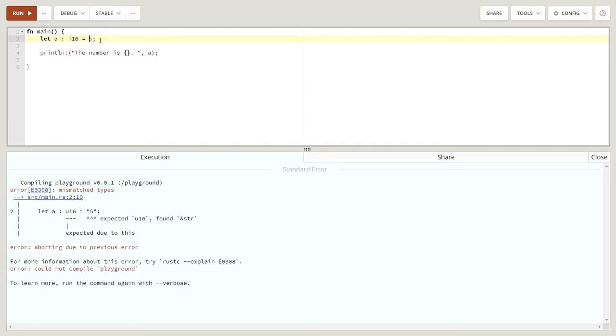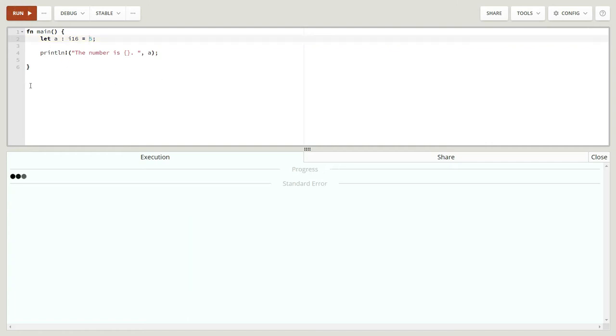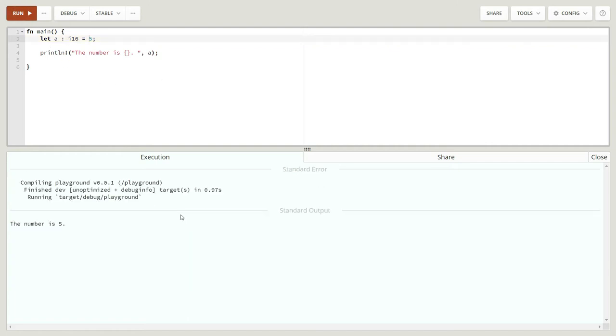When you say i16, that means this is a signed 16-bit integer whose value is 5. When you say u16, which was there beforehand, that means this is an unsigned 16-bit integer whose value is 5.